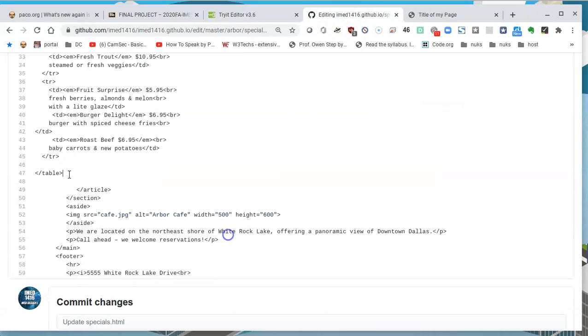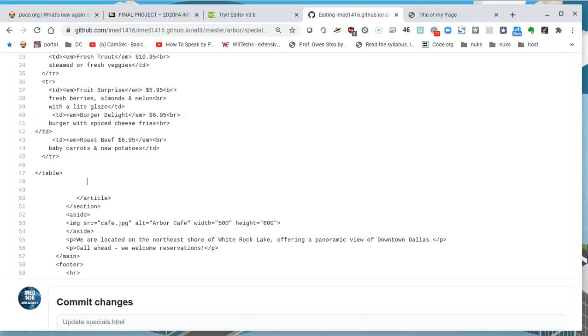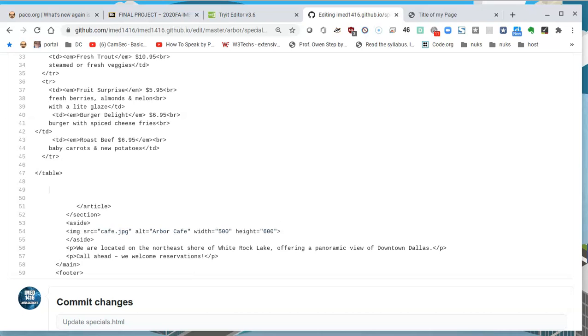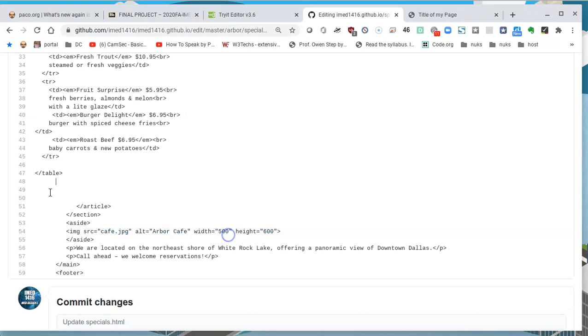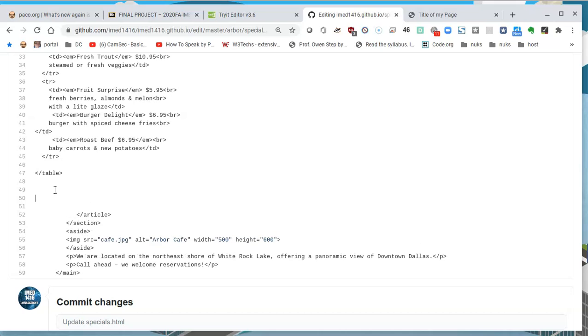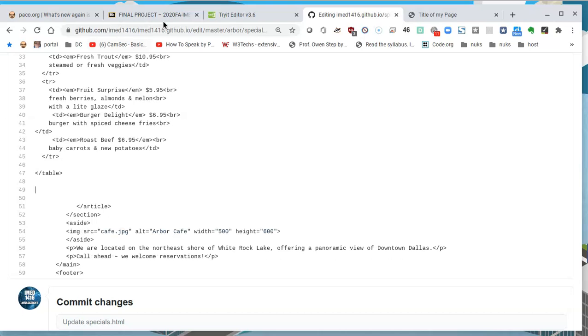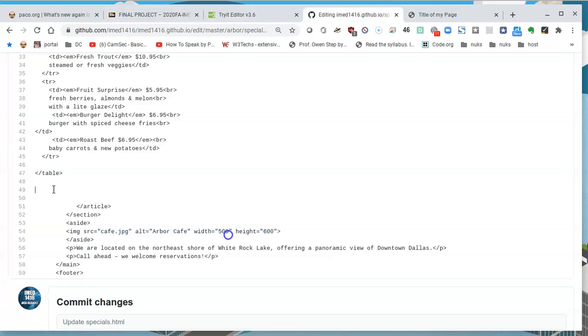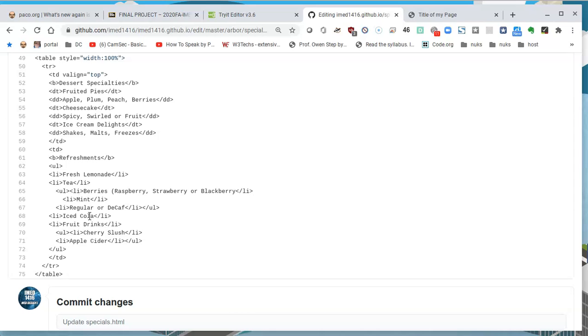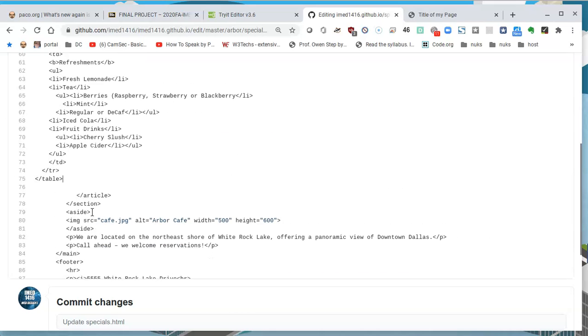So our original table starts there. We're still inside the article, so I'll put in a couple of spaces just for spacing purposes. I'll go back to the beginning of the line and press my command, or rather my Control V, as in Victor, to paste, if it lets me. Maybe I didn't copy it. Let me try that again. Highlight everything here, right click, copy, and Control V to paste. Okay, so now we have all of our code.